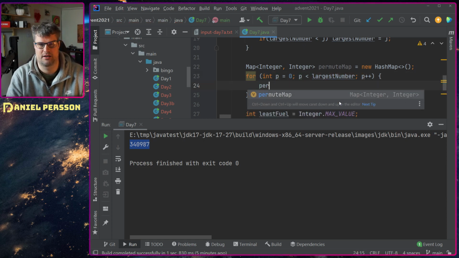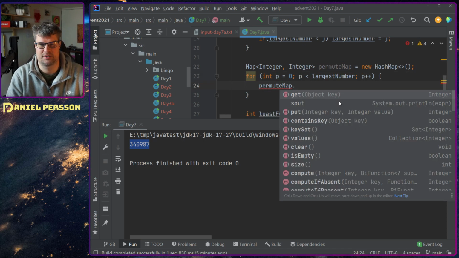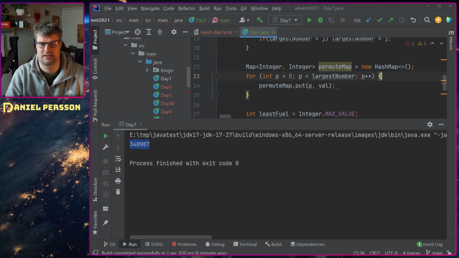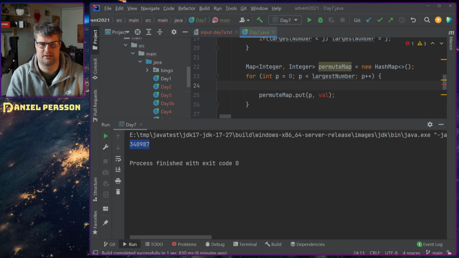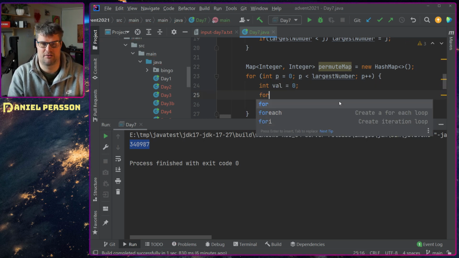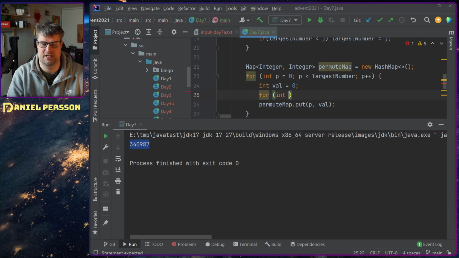And then permute map is equal to this p and then the val, and val is equal to 0 of this for loop here where we have int t.